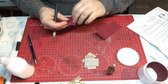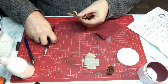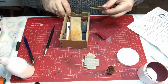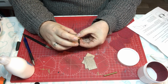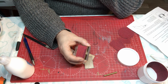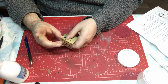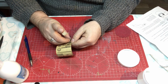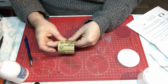A nice little collection of roughing sanding pads now. These will come in really handy. So what we're going to do with those is put them in my little container with all my little abrasive pads and bits and pieces. These paddles then glue on like so. Now it says glue the 4 1/64 plywood paddles to the mandrel as shown and the 4 sandpaper pieces to the paddles as shown. So that's our internal structure done. I've got some offcuts of tape here, which I'm just going to use to tack this together. It appears to be fairly tight in the cup, so I'm not overly worried about it.